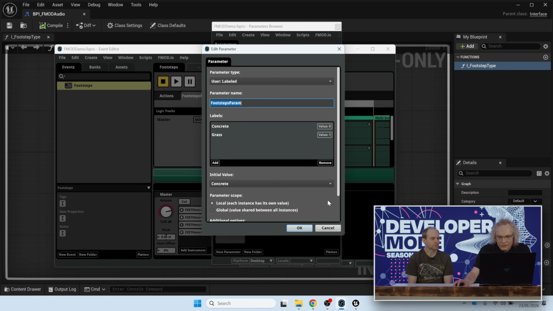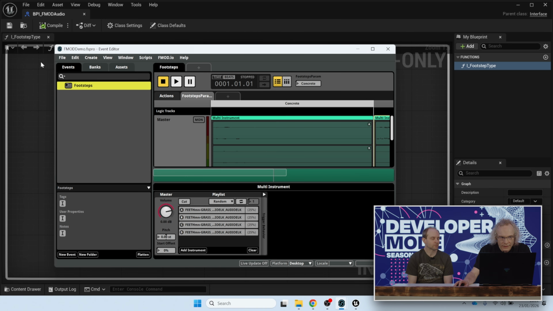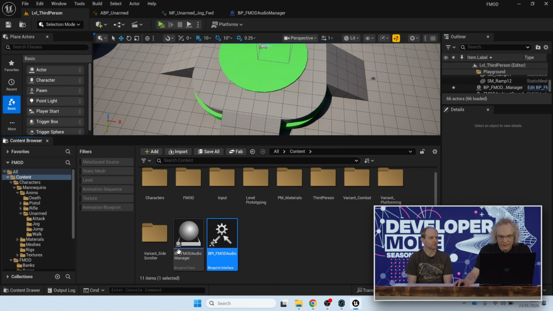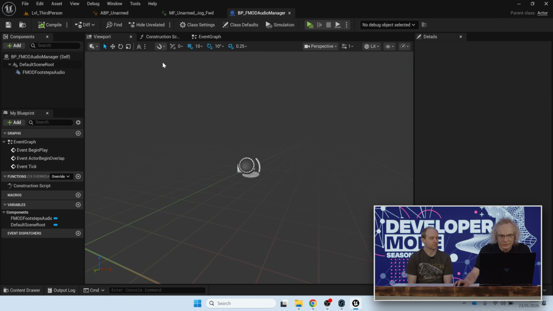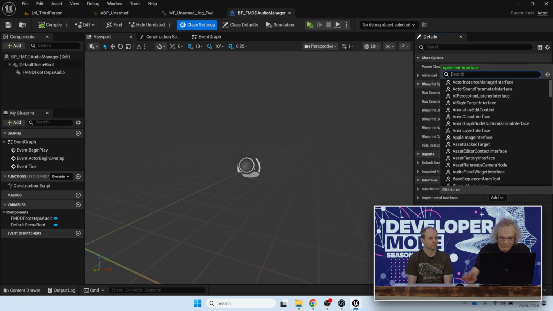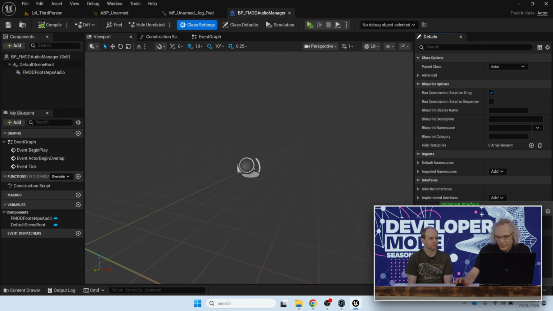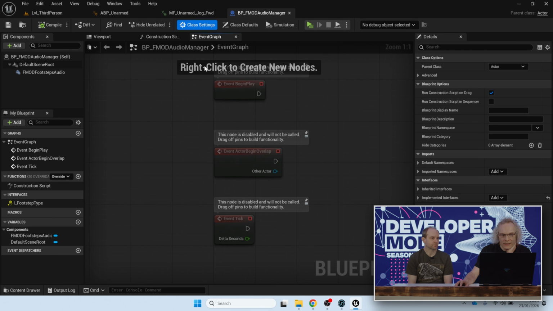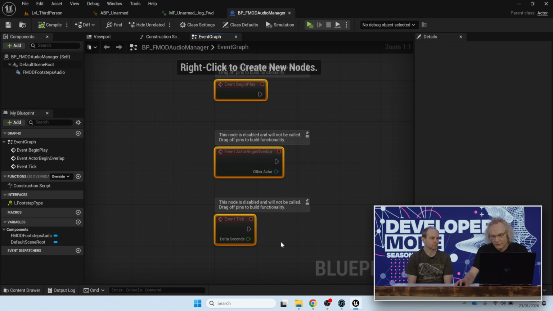Okay. So if I OK all that, which is all good, what we then need to do, with this interface that we're going to use, is tell Unreal we want to use this interface with this manager. So I'm going to click back in this manager and go to class settings, then implemented interfaces, and type in my BPI_FMOD audio, and say I want to use that interface, please, with this actor manager.